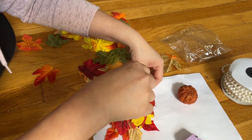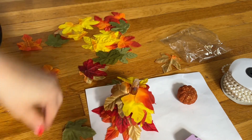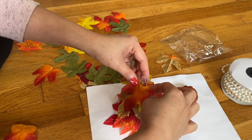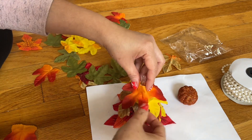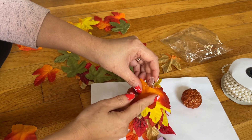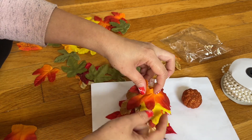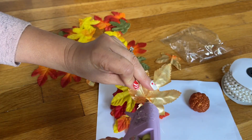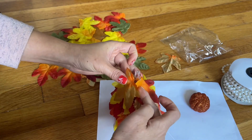Go ahead and sit it down to see if this is the way you want it. I'm going to go in here and get the one here to wrap around this. Try not to push too hard because it doesn't look good. I want to add the glue here around and go in.